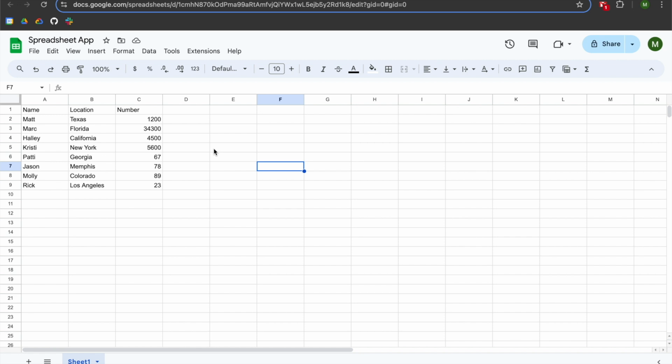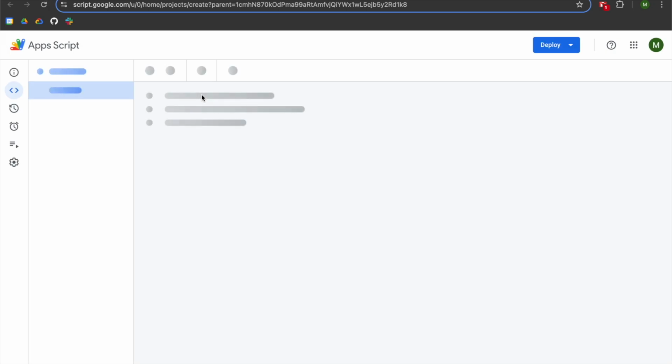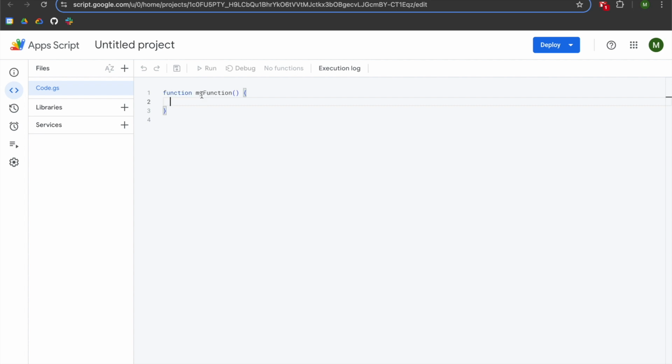We're going to be using a bound Apps Script today. So we will be navigating to the extensions menu of your spreadsheet, and then we will be opening up Apps Script. You have the ability to use a bound or unbound script. The benefit of a bound script is that you have access to some functionality that is not available in an unbound script. I will make note of that when we get to that point in the video.